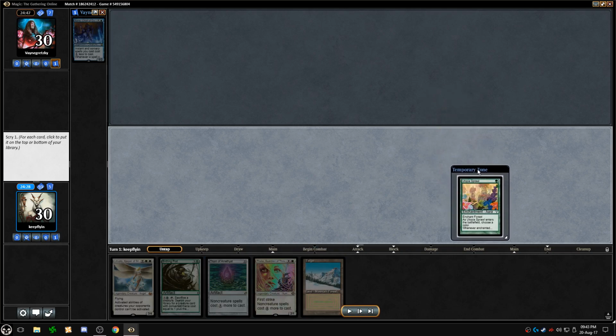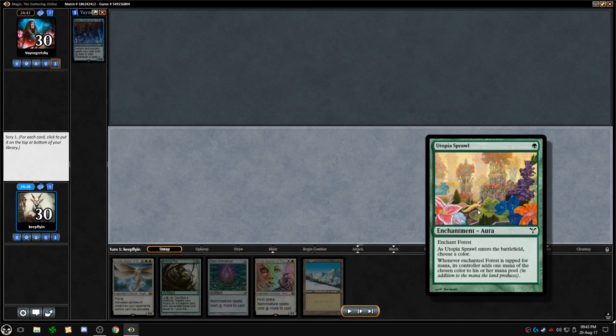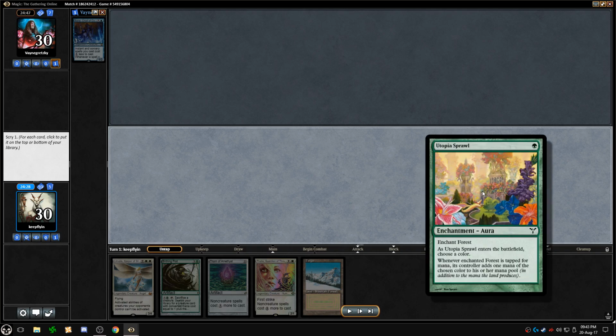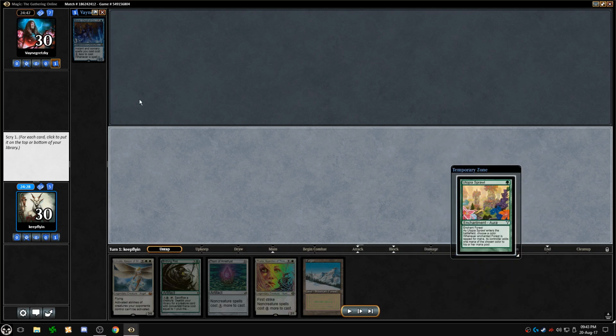I see Utopia Sprawl on top, and I'm torn here. Do I keep the Sprawl, name white, and try to get a turn 2 Thalia, or turn 3 Thalia? Because remember, I'll draw this on turn 2. And I'm purposely putting myself off potential land on turn 2 just so I can guarantee that I get the Sprawl. Or do I ship this and try to gamble for a land? I decide that I want to take the guaranteed mana, even if it's a little bit slower.